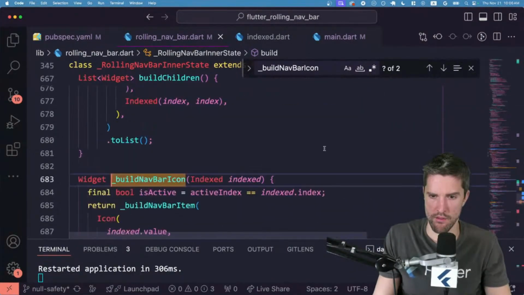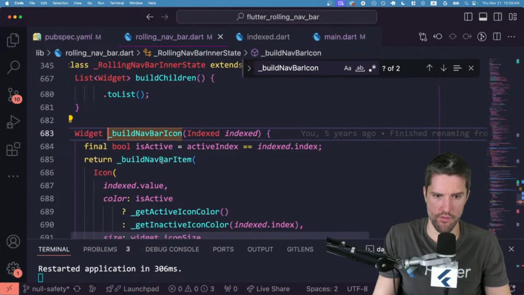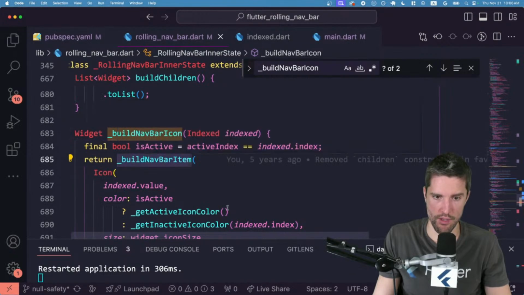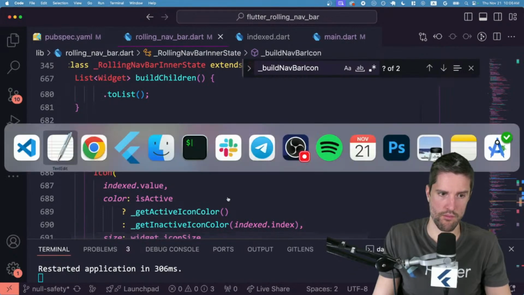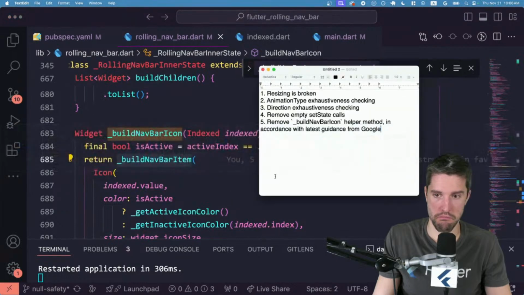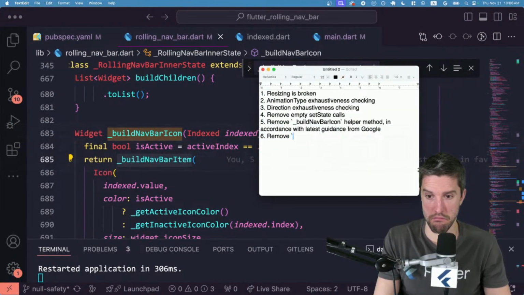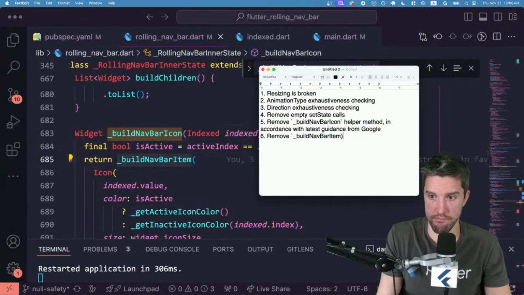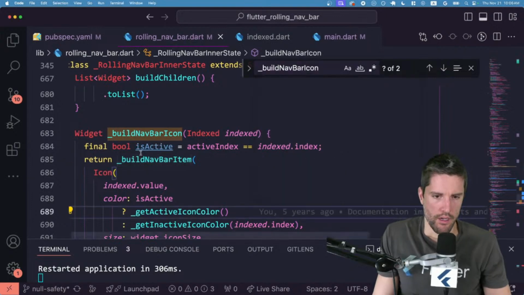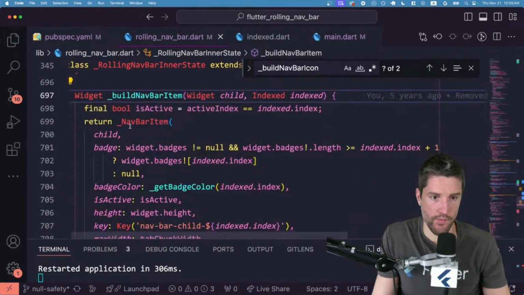All right, and then there's another build navbar item. What do you do? Let's build an actual.